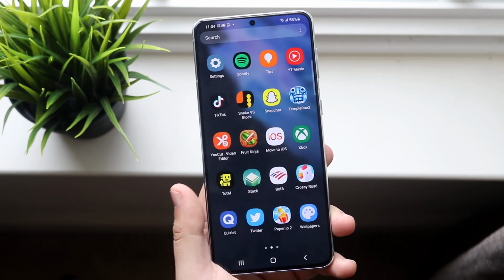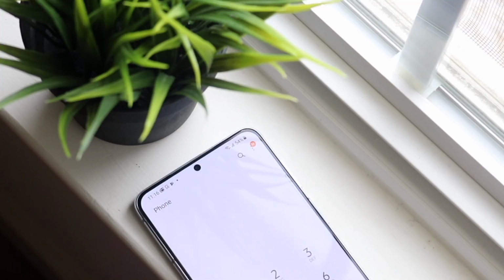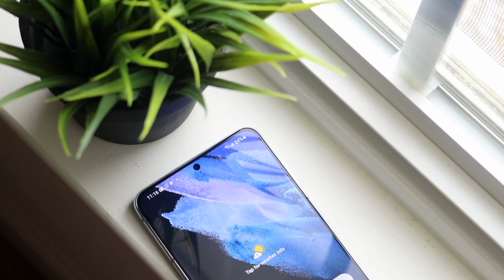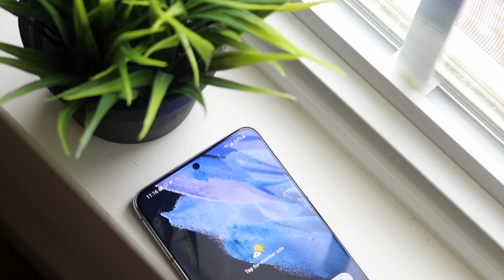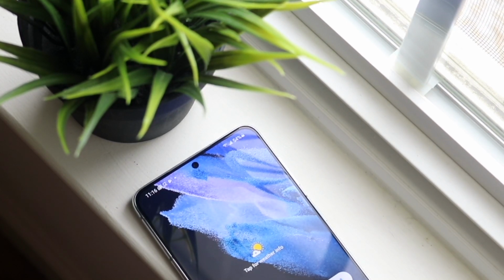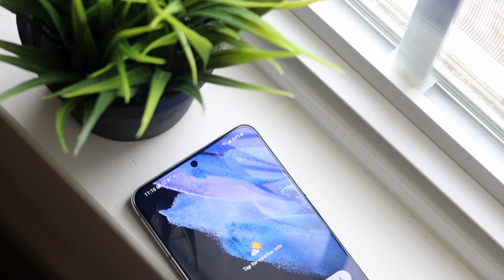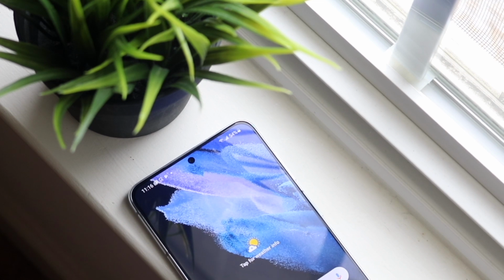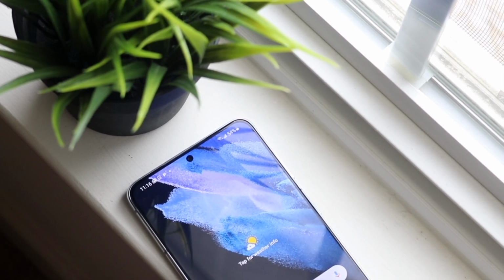But the interesting thing is that the Samsung Galaxy S21 Plus is still a very, very good phone, man. I mean, this phone is still going to be lasting for a very long amount of time. So this thing is not going to be outdated anytime soon. So when it comes down to that software experience, that's one of the most important things to keep in mind. You're still going to be getting a really long supported phone on both. They're not going anywhere anytime soon.